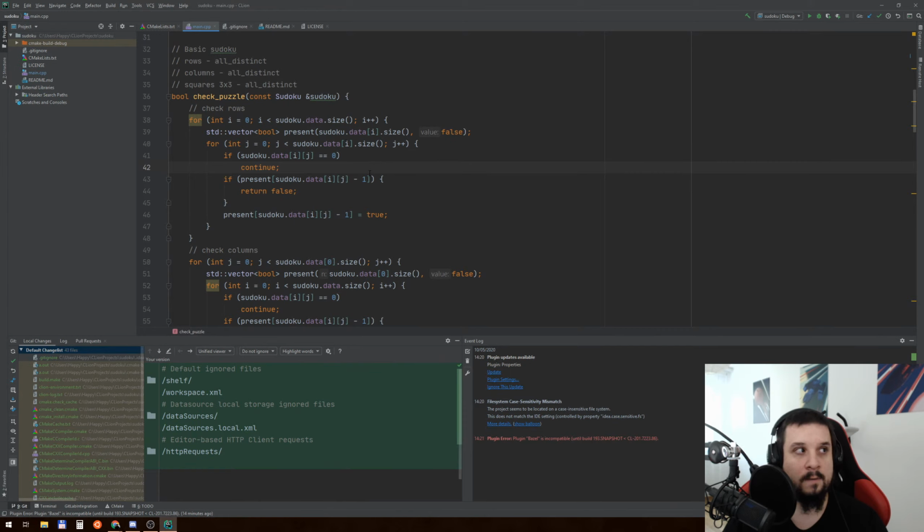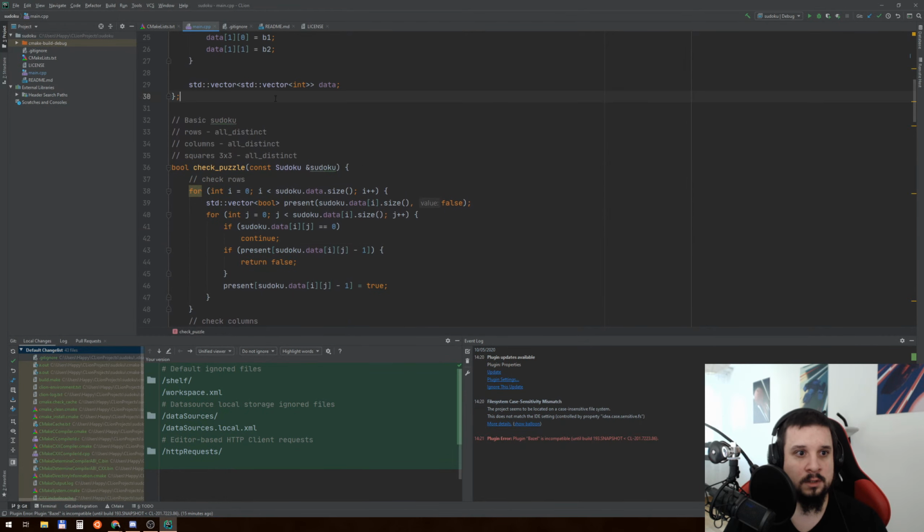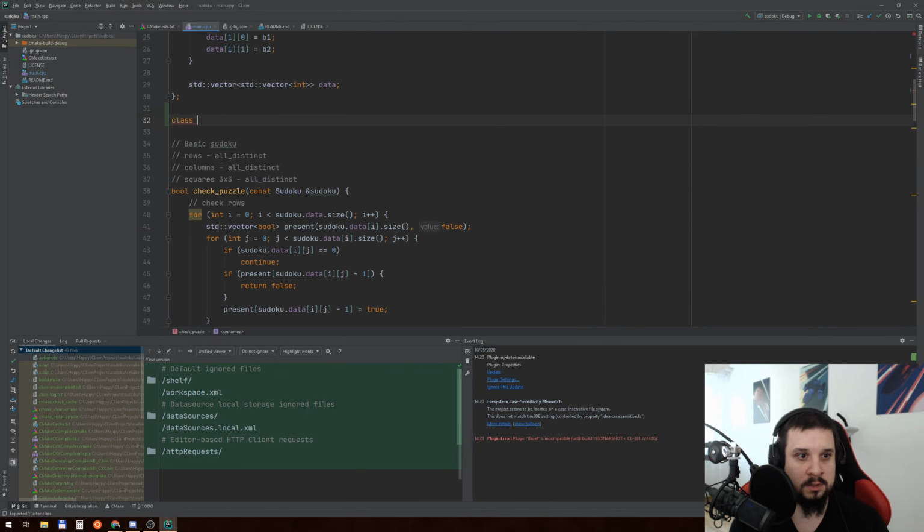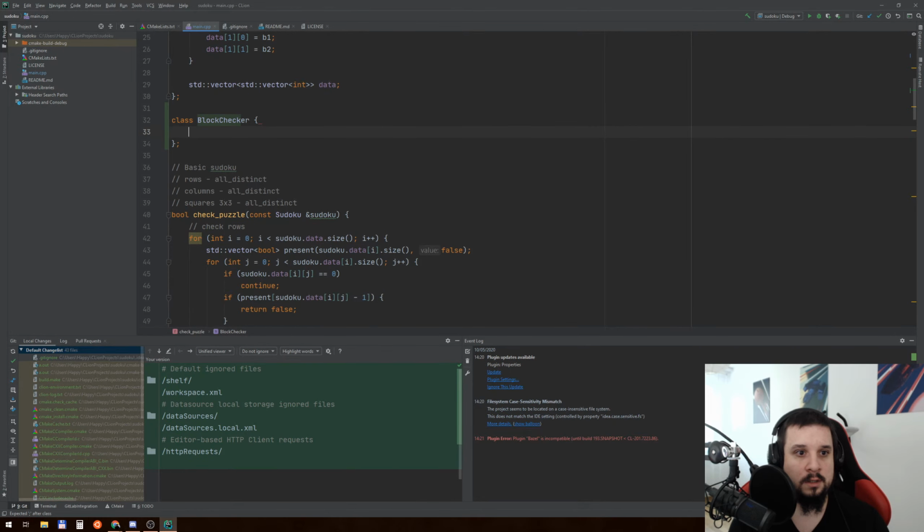So we want, let's just start jotting this down. We want a block checker, and the block checker will need to be initialized with, now the question is what exactly.